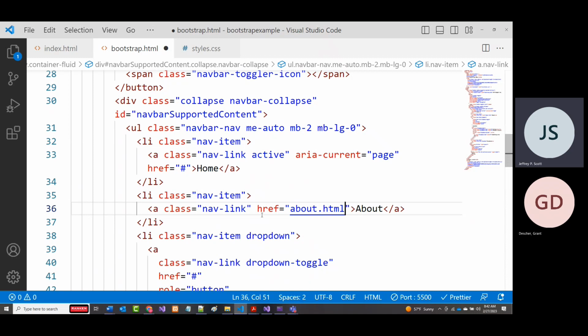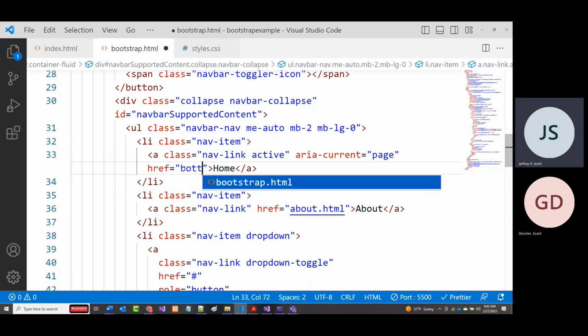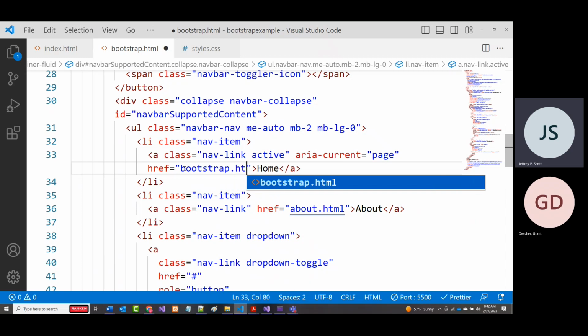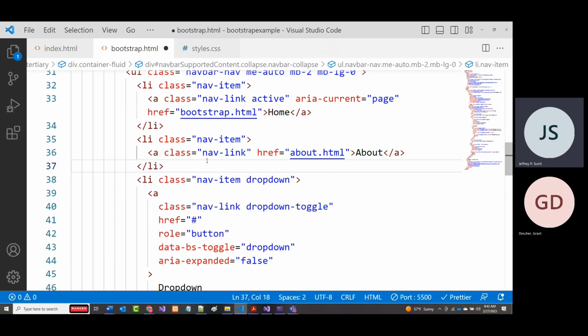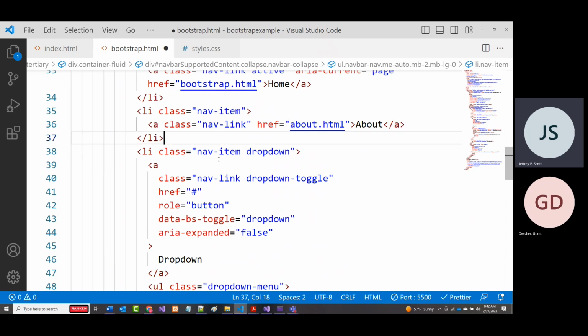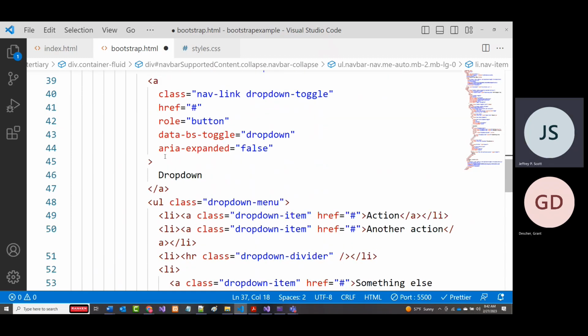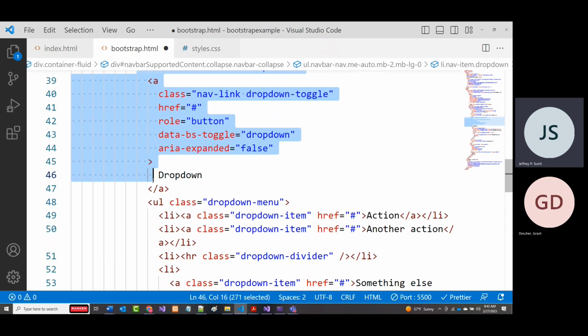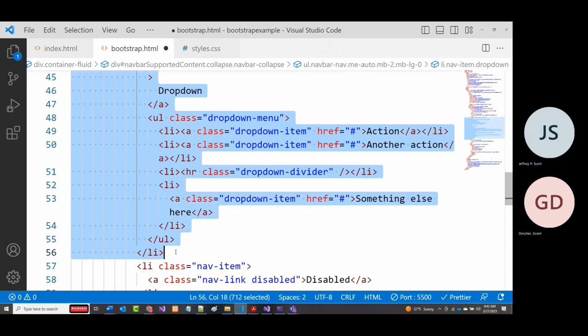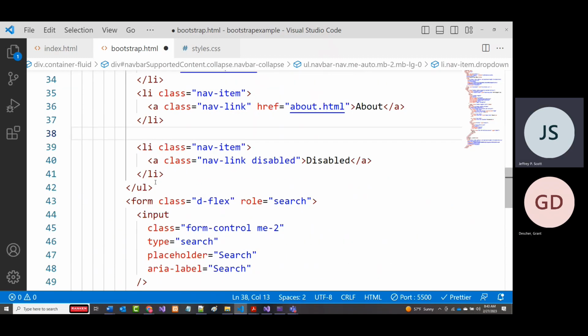Now we haven't created that page, so if we click on it, it's going to break. And here, typically it would go to index.html, but remember, since we had that first one, we created a new one called bootstrap.html. All right, so I've now got those two. Then I've got this. So what's in here? Well, this is a drop down, the one that had a bunch of stuff inside of it. I don't even want to use that, so I'm going to get rid of all that. All right, so that's now out of here.